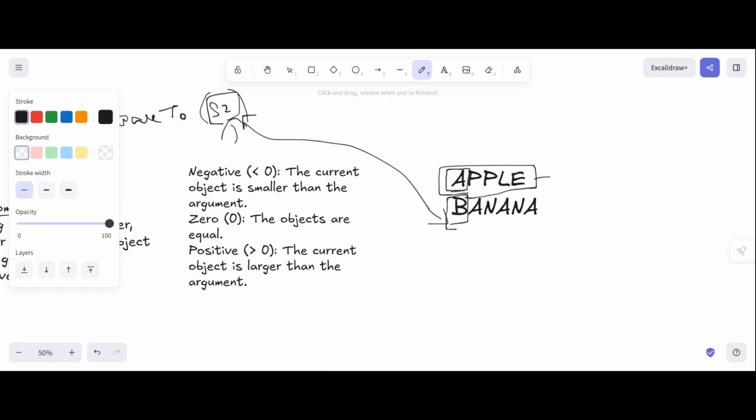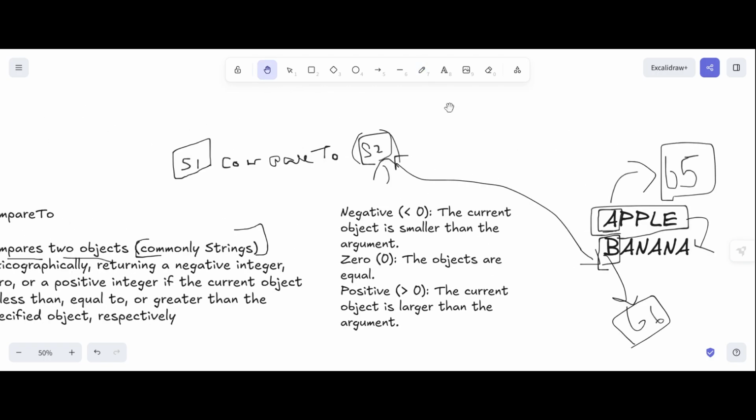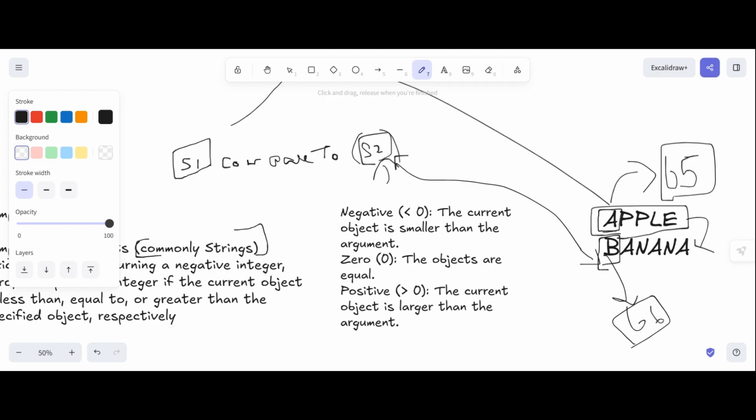This object is actually smaller than banana because A has an ASCII value of, I don't remember, maybe 65, and B is 66. So 66 is larger than 65. So the current object apple, which is, let's say, S1, is actually smaller than your argument. So let's go and try it out.